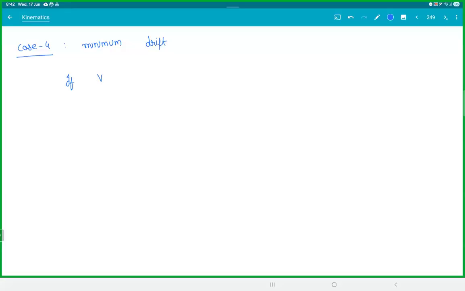Now, if you remember case 2, the man was able to go to the opposite point because you can swim faster than the water. But what if the speed of the man is less than the river's speed? So what happens because of this? He can never reach the exact opposite point. If this is the scenario, no matter how much effort you keep, you can never cancel the river's velocity, isn't it? Even if you put all your energy opposite to the river, you will still get drifted away. So if your speed is less than the river, you cannot reach the exact opposite point.